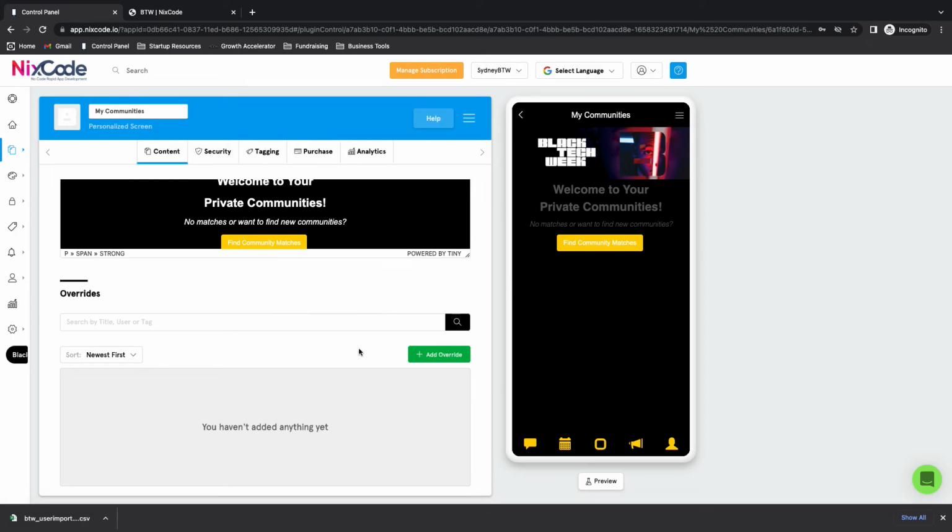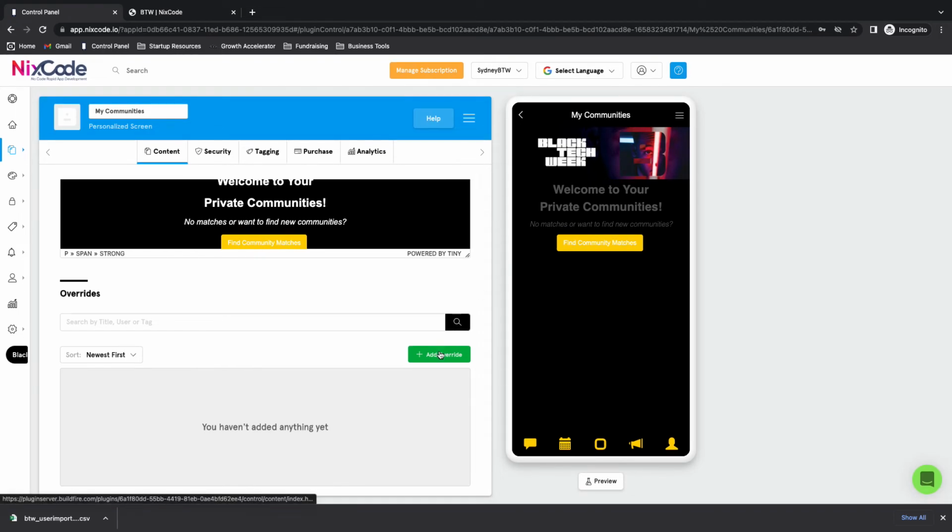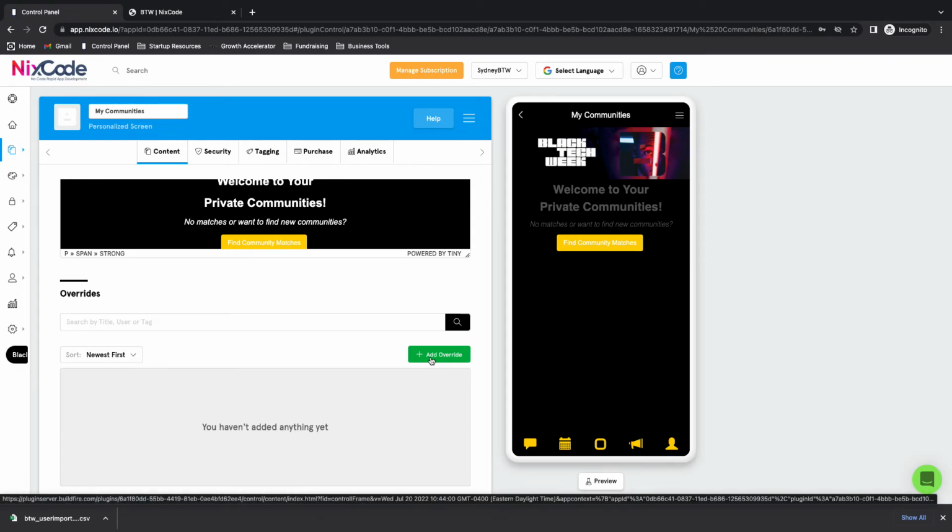It's an override, yep. So by default, it will always show this, but in order to change the default content, you'll clear it an override. Override can be user specific. So let's say it was speakers, they could have had a private portal with all the speaker information based if they had a speaker tag. If you were a founder, it could have been specific to you. If you're an investor, it could be specific to you.